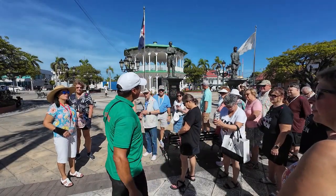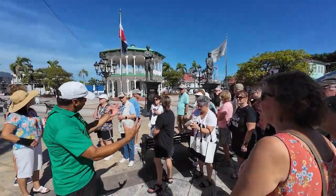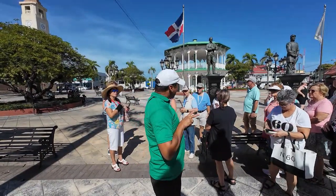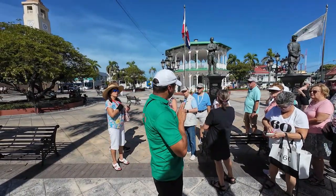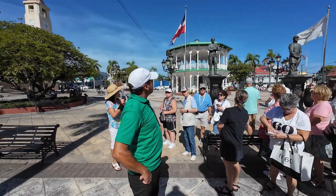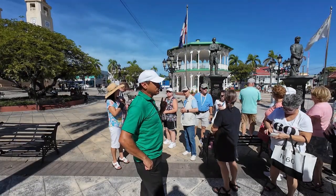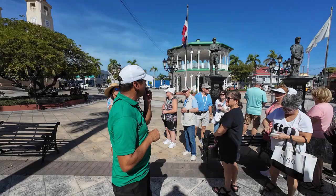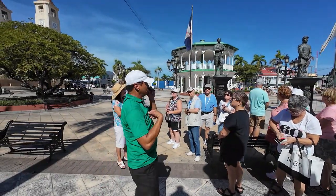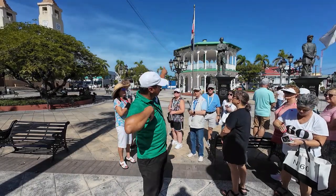1863 to 1865, Gregorio Luperon, a general who was from here in Puerto Plata, with the Dominicans once again together, were fighting Spain 2 years. 1863 to 1865 got us independence from Spain. Remember, later on, 1879, he became our president. And when he was in power, he governed from here, from Puerto Plata. Puerto Plata at that time was the capital of the country. The airport of Puerto Plata has his name also, my village. The airport of Puerto Plata is half an hour driving that way. My village, 40-minute driving that way.